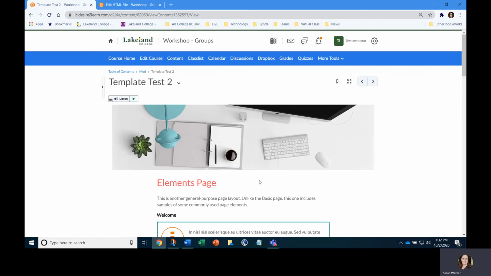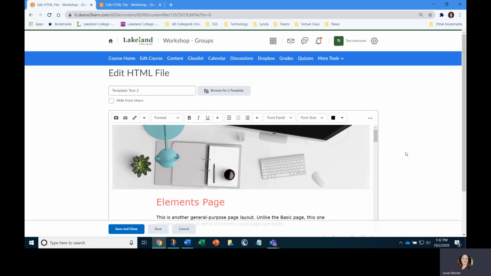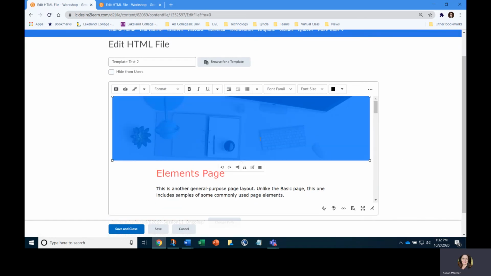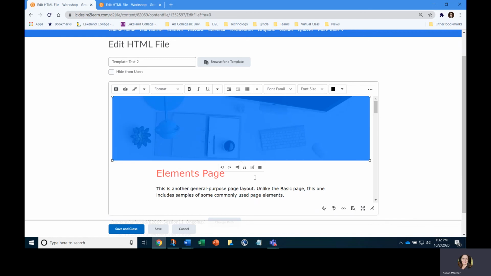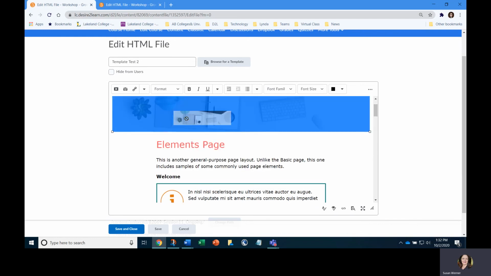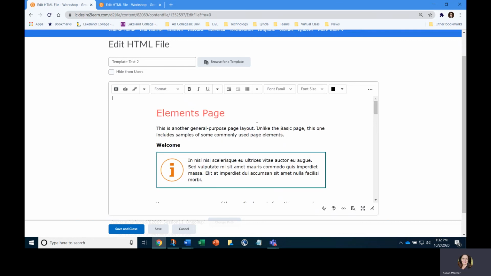The next thing that I want to show you is a little bit trickier. So you may not want to use these banners. So to change the banner, or say in this instance, maybe in this one, I don't want to use the banner. I don't like it. It has nothing to do with my content material. So just highlight on top of it. Do not go on top of it and then down. You want to click just on that image, and then you can just hit delete. Don't sit there and delete again. Just delete once, and then that's it.